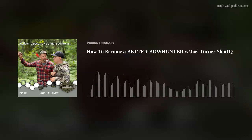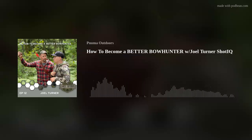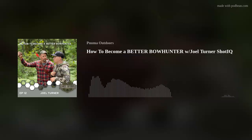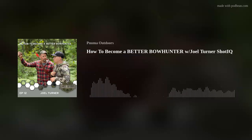Well, if you don't pull, the release is not going to fire. Right? So it forces you into a shot activation movement, which is cool, but it's not the most accurate system out there. If it was the most accurate system, then every professional archer would shoot a tension activated release. So then you wouldn't recommend those to most shooters, then? I wouldn't recommend them only because it's not getting to the core of the problem.